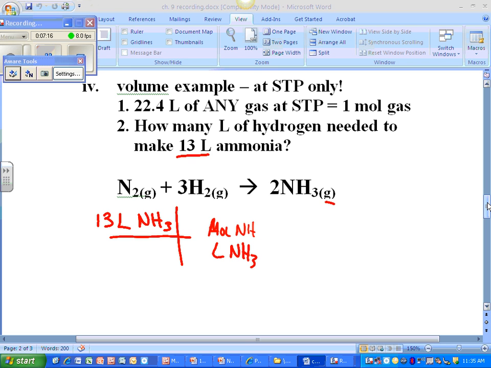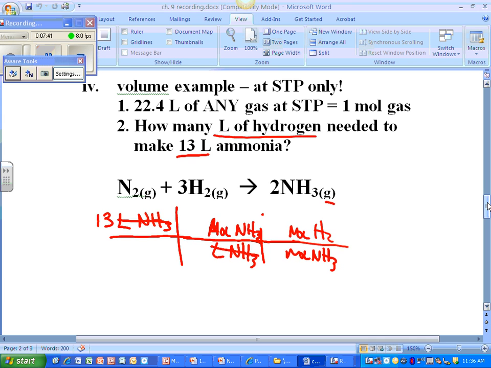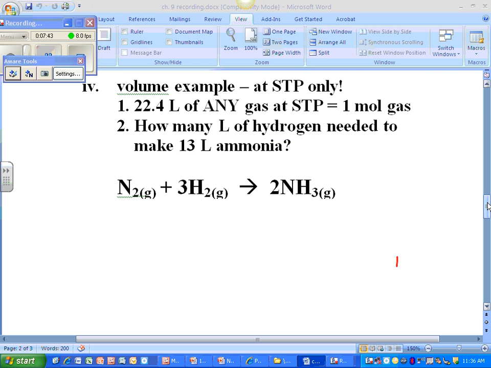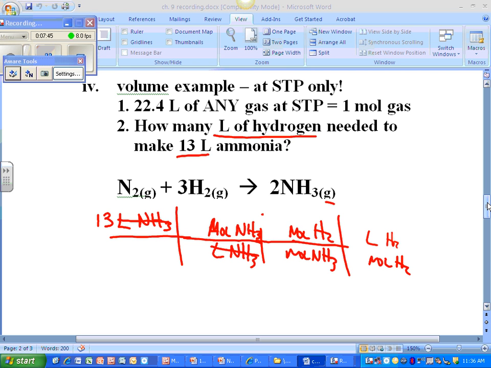Now you'll see some shortcuts where they'll say, well, you're going liters of one thing to another, so you can just look at mole ratios. Don't fall into that trap. We're still holding true to what we learned before. We're going to get rid of the label liters of ammonia, get it into moles. Now I can get rid of the label moles of ammonia. Don't shortcut anything. Get it into moles of, in this case, we need liters of hydrogen. So I'm going to go to moles of hydrogen, and now I can go moles of hydrogen into liters of hydrogen. Now it's all sketched out.